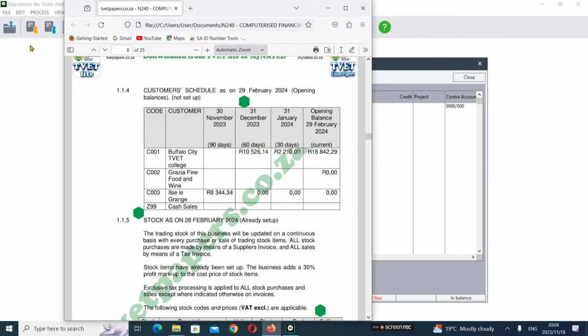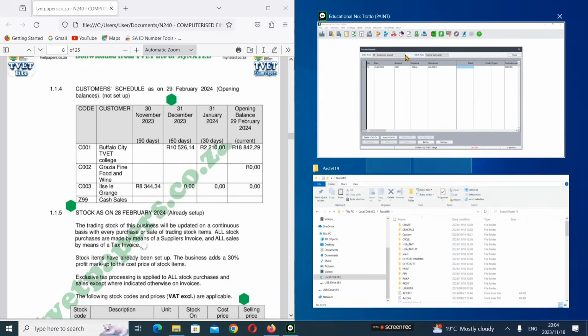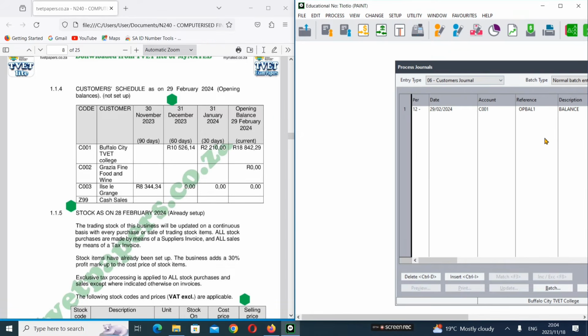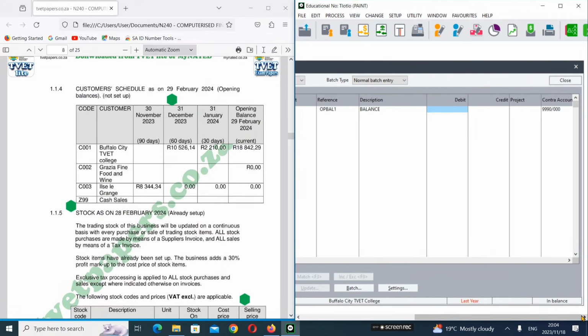Okay, so going back to our question paper, we are looking at our current. We are busy with our current, so the amount is 18,842. So let me just try to do this and see. Okay, so it's not gonna work.